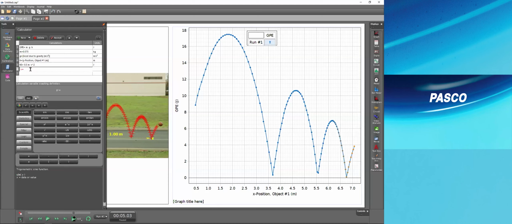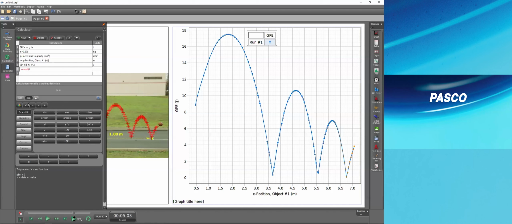What is the velocity of the ball? And how can we get that from the measurements that are given to us from this video analysis? Well, if we look at the measurements we have here for the object, I have an x velocity, I have a y velocity. Which one should I choose? Well, if we think about it, the velocity we actually want is the resultant of these two components of velocity. So what I'm going to do is say, you know what, I can just take the square root of the squares of those components, and I should be able to get the instantaneous velocity of the ball.